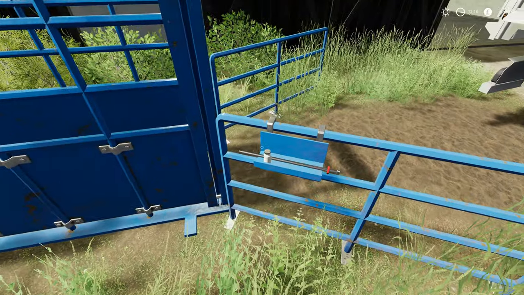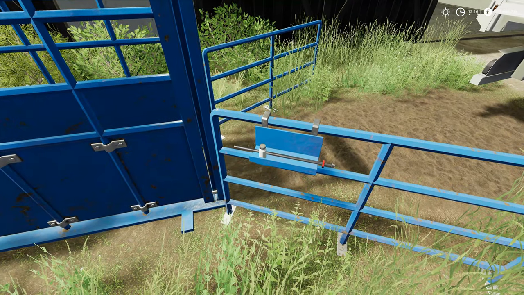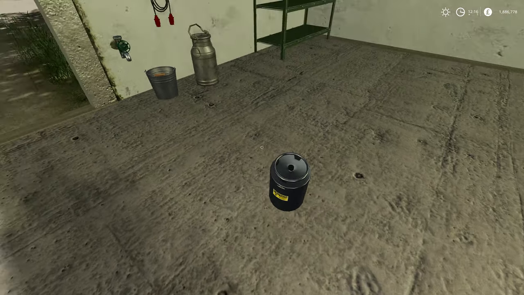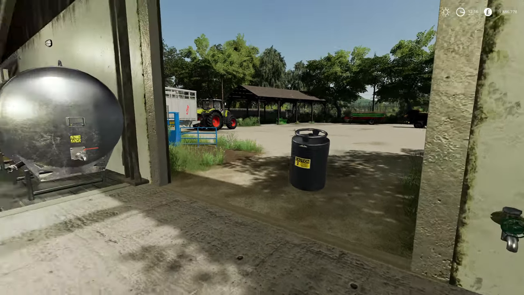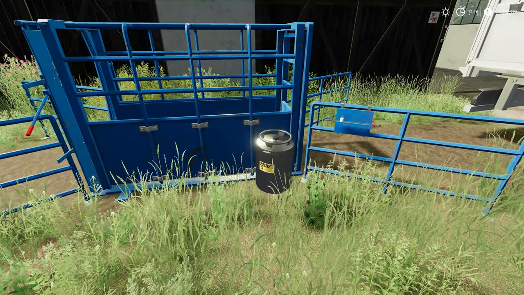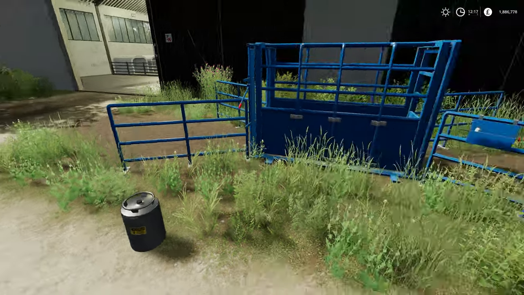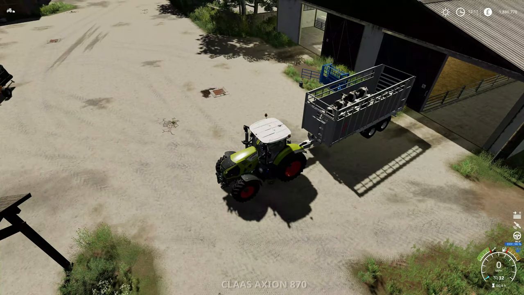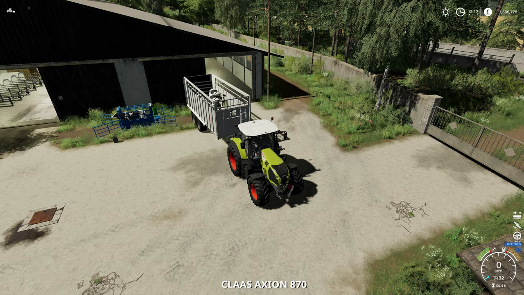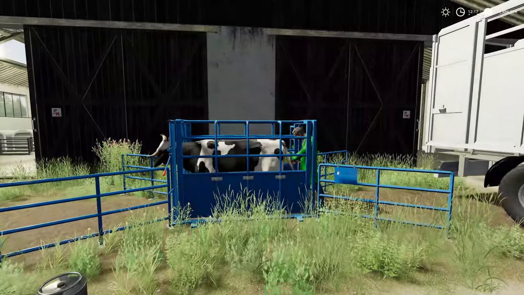Now, you can see the vial and obviously the insemination pole, let's say, and you've obviously put some of the bull semen into the little vial. So if you haven't got the vial there, that means you need to get some bull semen and put it just next to it here, and you'll see that it tops up. And then what you want to do is get in your tractor, tell them that you want to unload one of the animals, and as you'll see now, one of the craziest things I have seen in FS19.